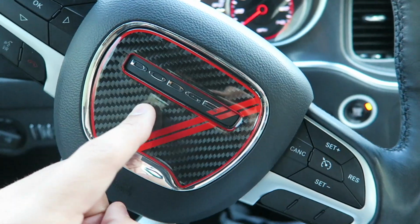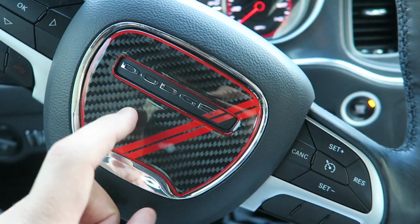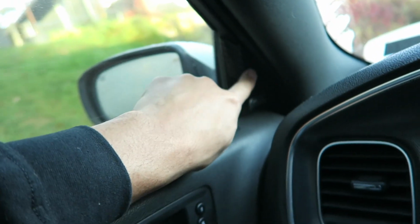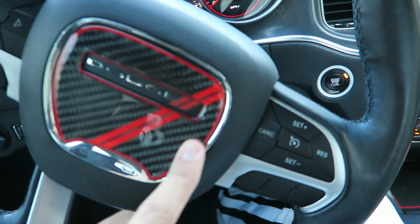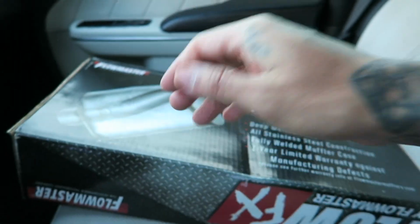Oh, I just put this on yesterday too. I added these to it, it's like that carbon fiber look, you know, on different spots of the car. But tell me that's not hard, bro. That definitely soups it up some. You ready to go on, baby? You ready to make me sound good?